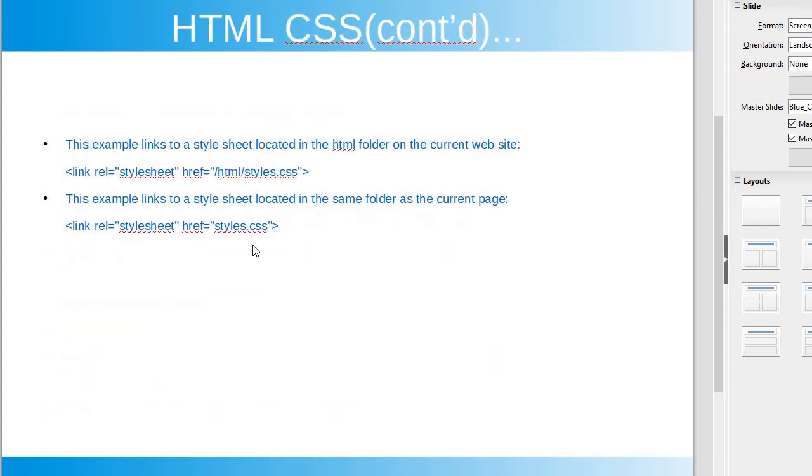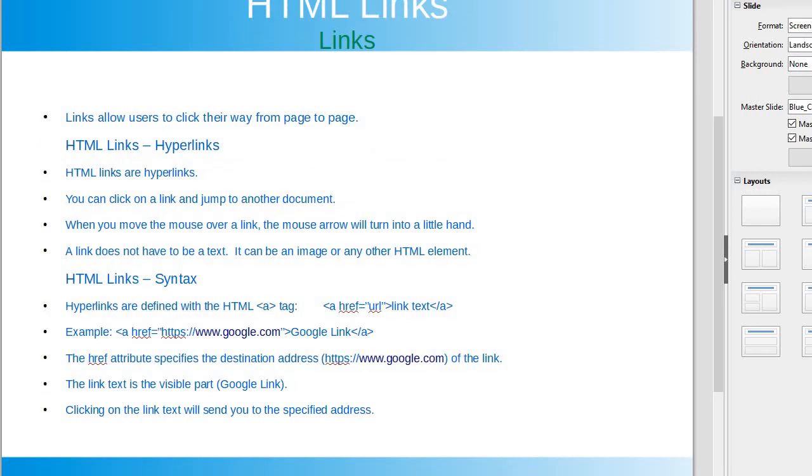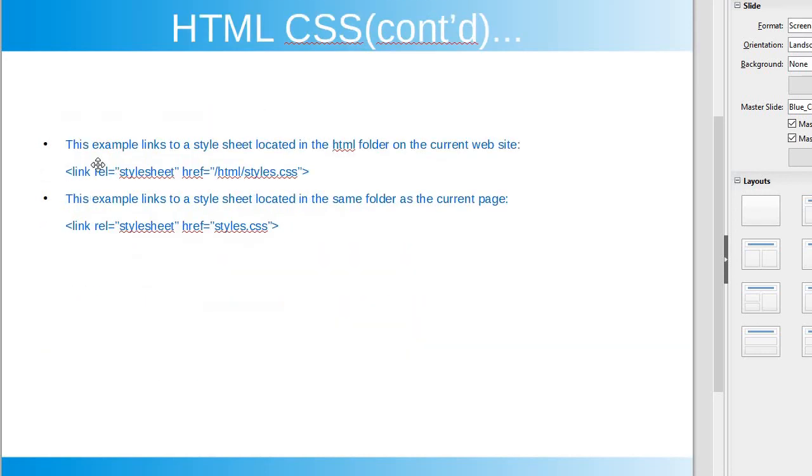Okay, so we'll finish up HTML CSS in this part, and we'll continue in the next part from HTML links. So this example links to a style sheet located in the HTML folder on the current website. So on the current website, in the HTML folder, you mention like this: href equal to /html/styles.css. Then this next example links to a style sheet located in the same folder as the current page.